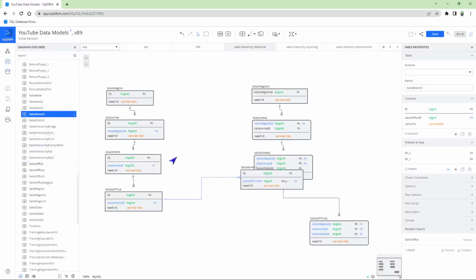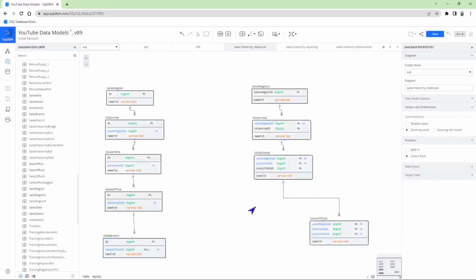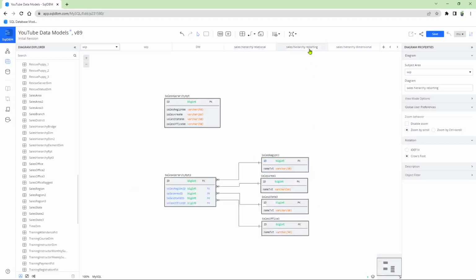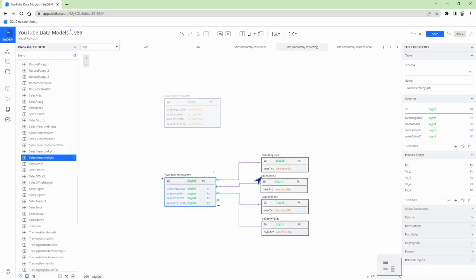There's sales branch. Move that to our data model, and you see we simply add it to the end. And then we can do the same thing here: if we've added something between the state and the office, we simply insert that relationship in here and it goes down. The same thing applies if we're dealing with the sales hierarchy and we fill the middle in. We can simply add the column to the reporting flat table. Or if we're going to create a little bit better structure, we can add an object for the sales branch and then relate it here as well.